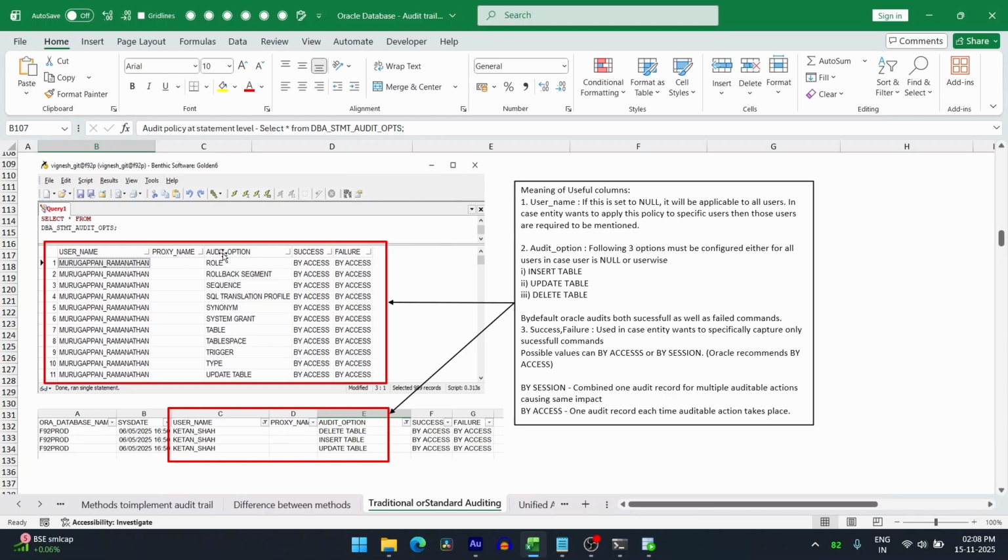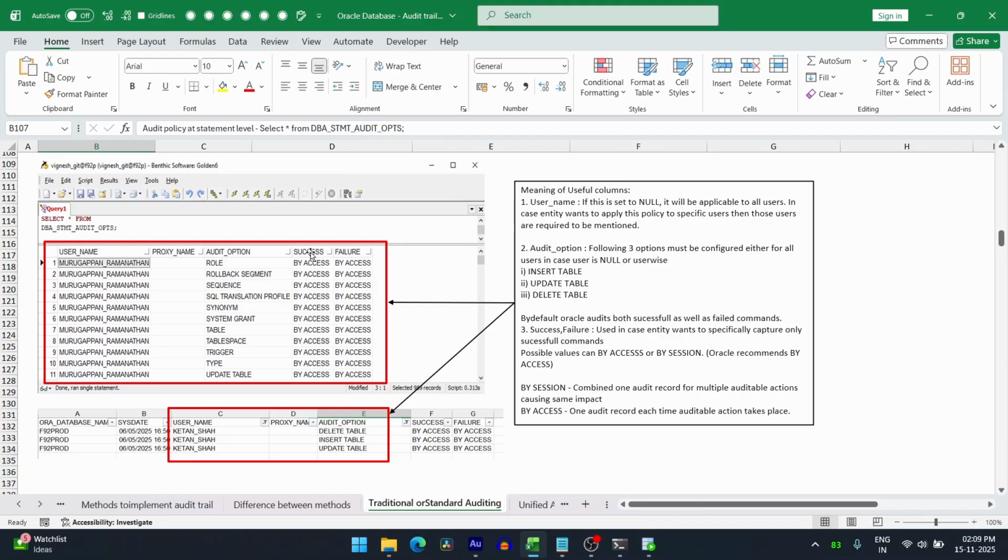Audit option, again, is very important. From the Rule 11G requirement, you should have DML. You should capture any changes to the books of accounts made via the database directly, right? So to capture that, you can have, as in this screenshot, insert, update, and delete table. So this action should be there, right? If it is a specific user, then for all the users you should have at least these 3. Or if it is null, then you can have only insert, update, and delete, because null is anyway covering all the users. Success and failure, this is again important.